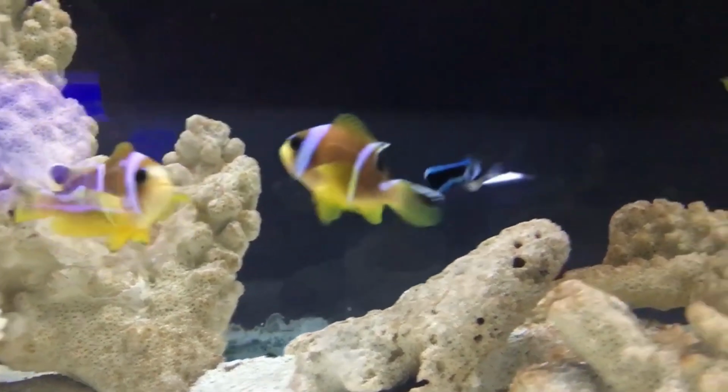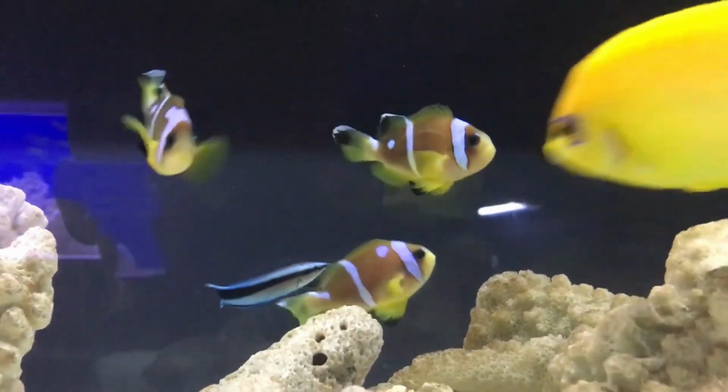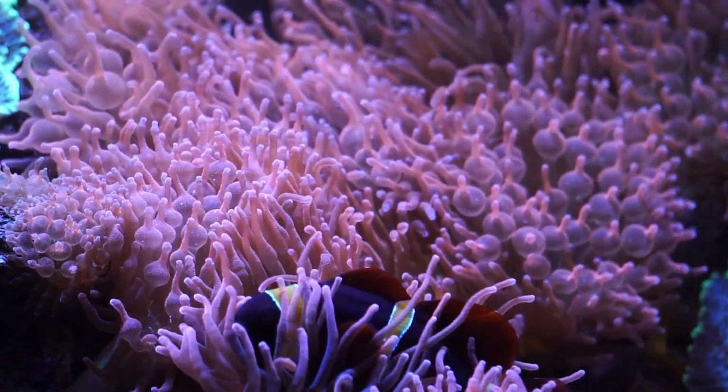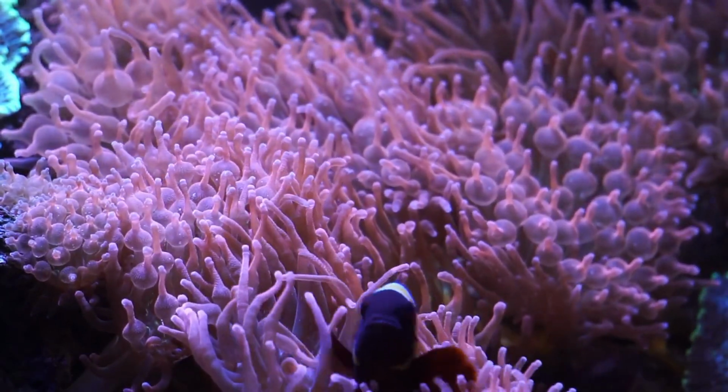Clownfish tend to be a hardy fish that can survive mess-ups in the tanks for beginners still learning, and another fun thing is to see them host corals. The clownfish is known for hosting bubble tip anemones, Euphyllia, and even brain corals at times, which is just an awesome sight to see, that symbiotic relationship right in your living room.